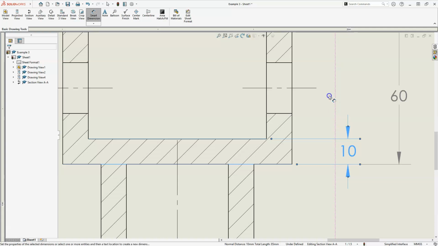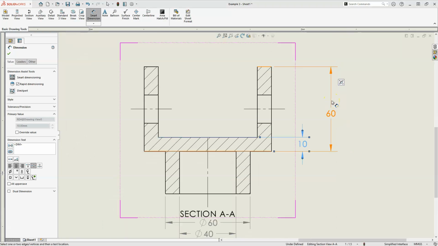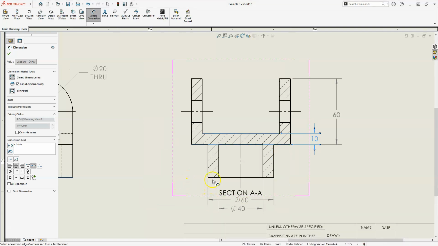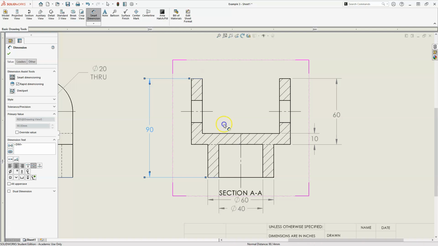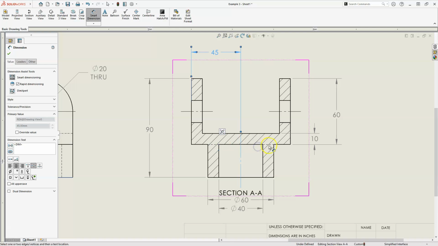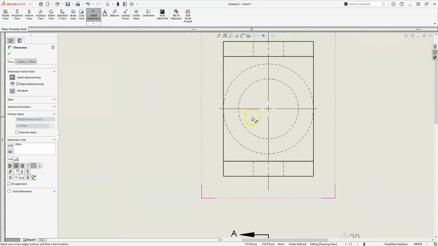Okay, and I'm just kind of looking over this and seeing how many more dimensions we have. It shouldn't be too many more, but you can see what I'm doing here is relatively simple, especially with a small drawing of this nature. And let's see, we do have one that's showing that this part is centered here along the bottom. Another thing I just noticed, we do have a hidden line that's going through here. That's really not going to be shown there, so we can go ahead and hide that as well. But let's go ahead and keep finishing with all of our dimensions.